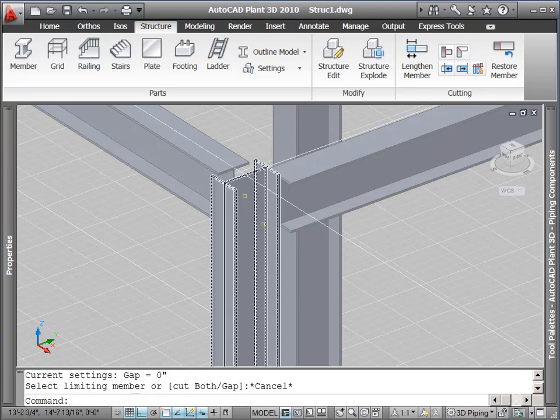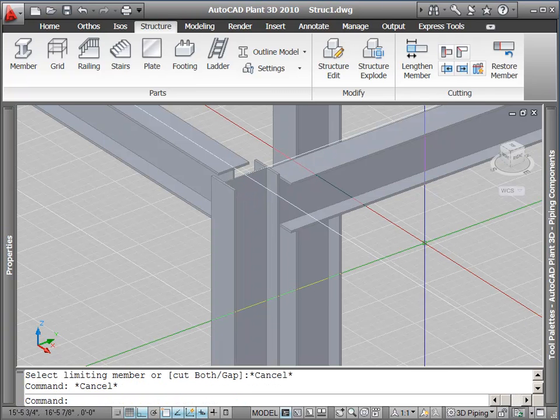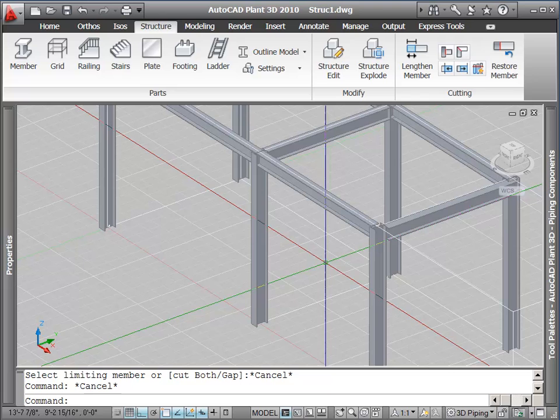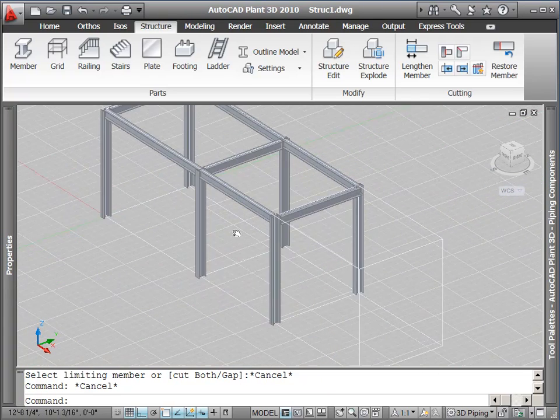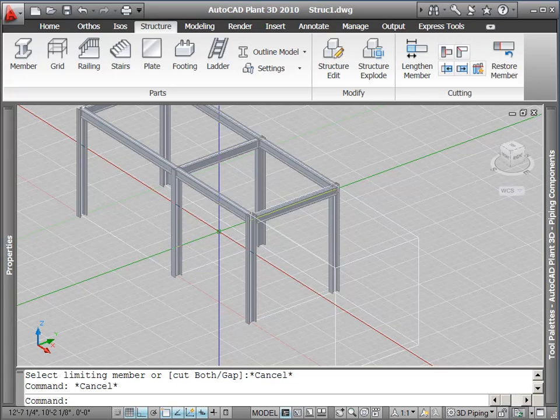Next, we're going to place a set of stairs. We'll start in the settings to define the type of stairs we'd like, namely the tread width and height.